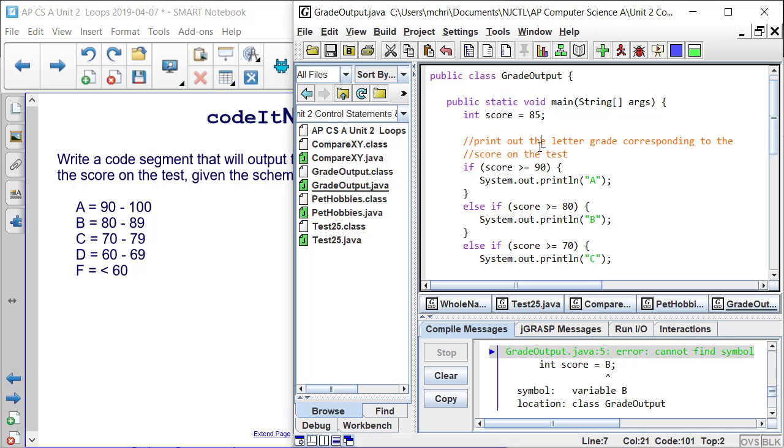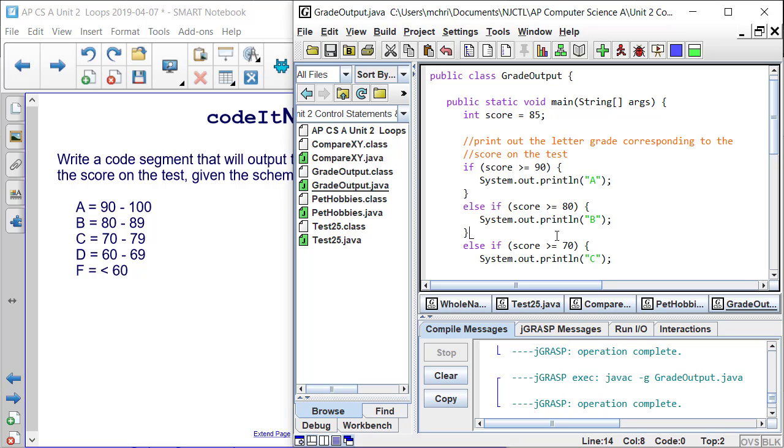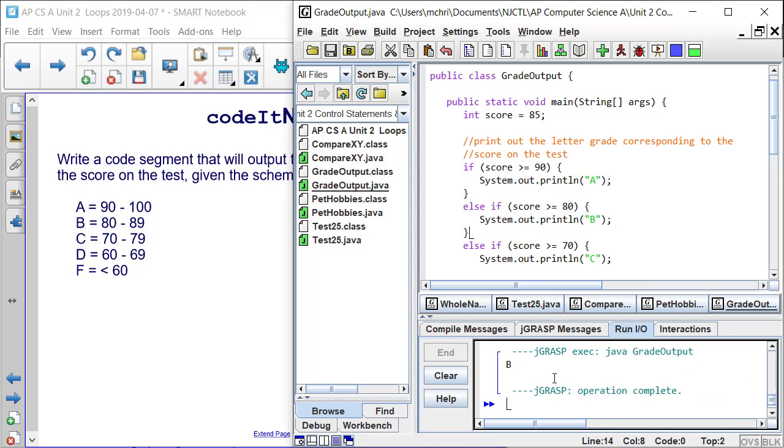So let's save. And before we compile again, just so you can see, even if you didn't immediately realize what I did wrong, Java is nice enough to tell us right here that it couldn't find a symbol, and then it points directly to what symbol it couldn't find, and it's this line right here, int score equals B. So it didn't understand what B was because we didn't define any variable called B. So it's pretty obvious from this that I need to put an actual integer value. So now let's compile again, Control B. Great, this time we get no errors, which is what we wanted, and then Control R. And we got a B, which is great.